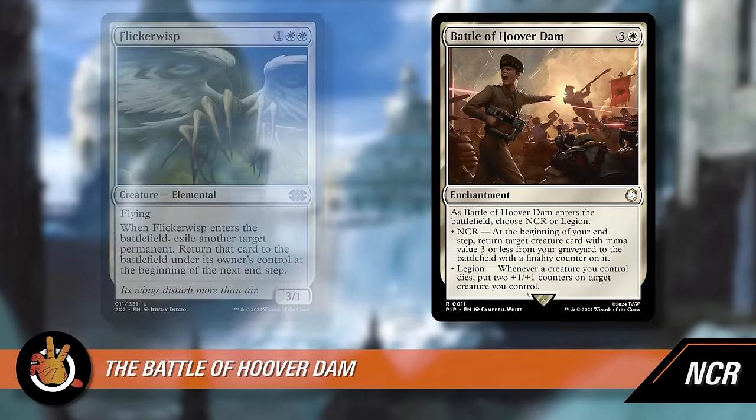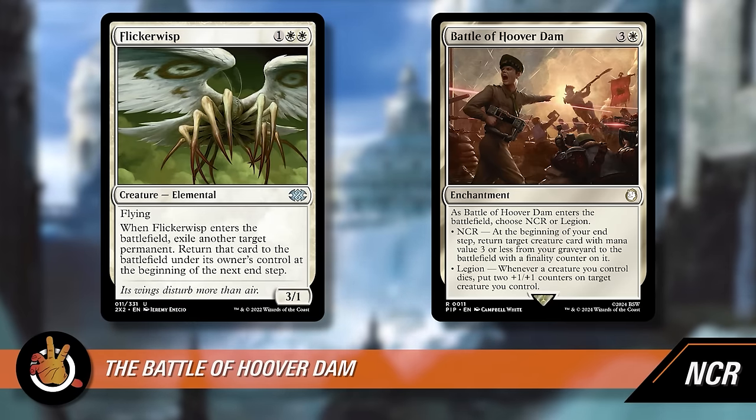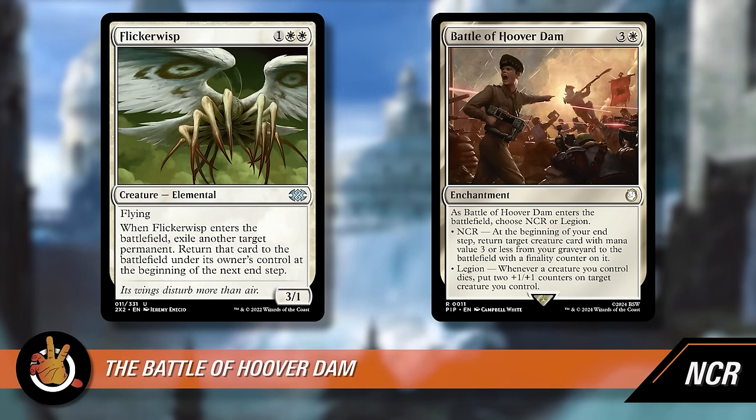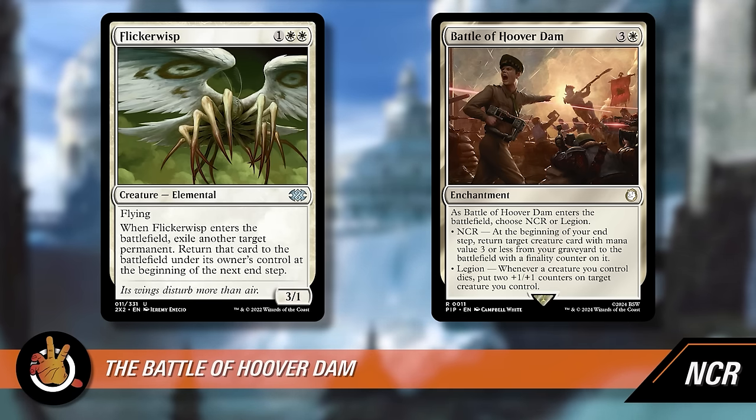Flicker Wisp is also super good in this scenario because it is itself a 3-mana creature that when it enters, it will exile another target permanent. So you can use this to flicker the Ranger Captain you just got back to get another 1 CMC spell out of your deck, right? So there's a lot of different ways to do some pretty nasty things here with Battle of Hoover Dam.